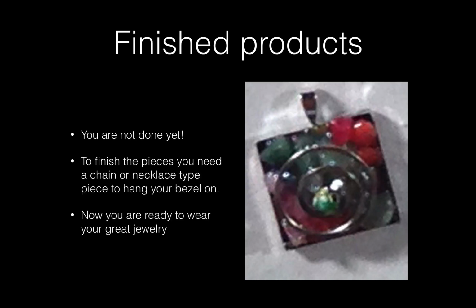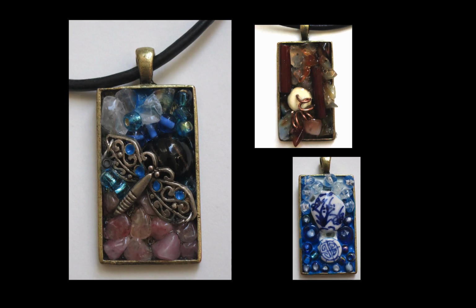Welcome back. You're not done yet. Finishing the products. To finish the pieces, you need to add a chain or a necklace to hang your bezel on. Then you'll be ready to wear the necklace. Now, chains and necklaces are available at any craft supply store in the jewelry section.